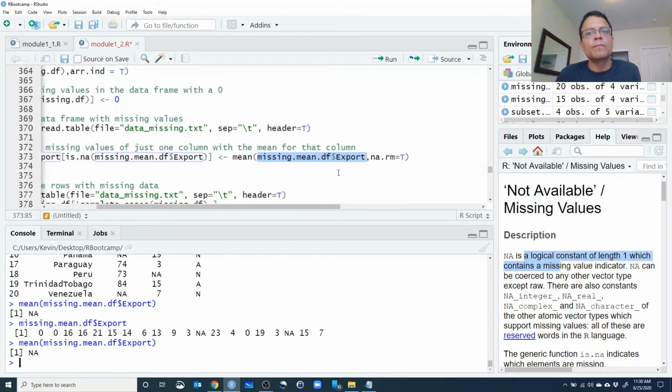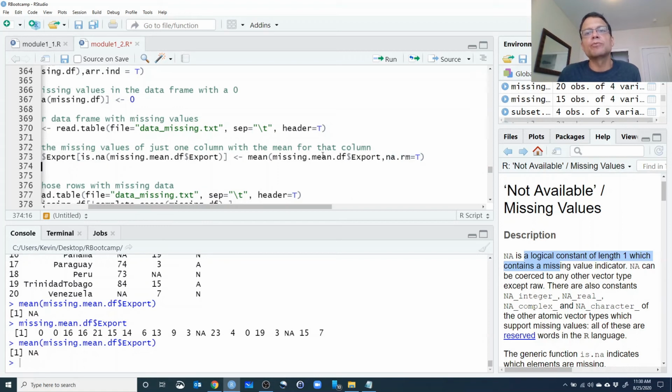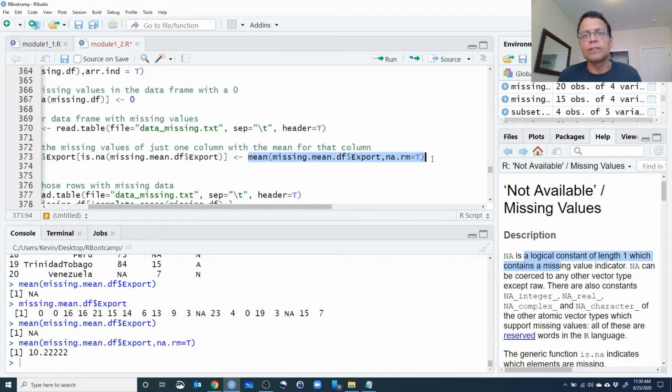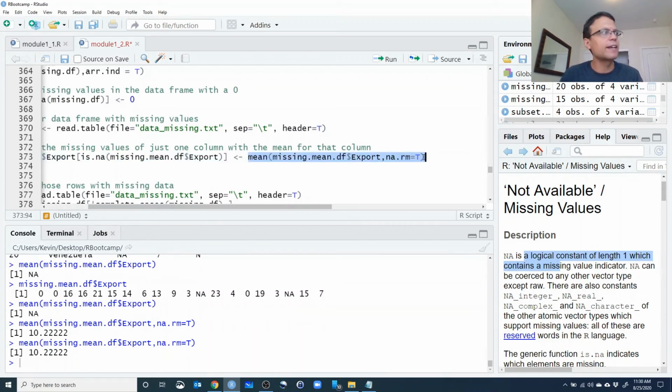So the mean function does have another argument called na.rm equals TRUE, which means, do you want to remove the NAs before computing the mean? In that case, if you use that argument, you get a result that is the mean after the NAs have been removed. But you have to specify that na.rm equals TRUE, because the default for the mean function is that na.rm is FALSE, and that is you don't remove the NAs, and therefore you don't know the mean. All right. So now we have this, the mean after the NAs have been removed.